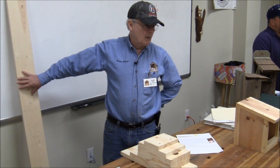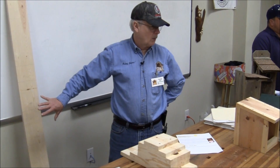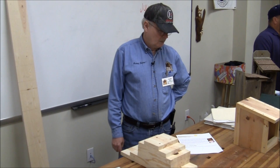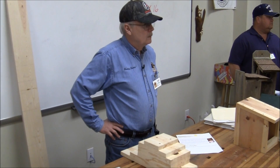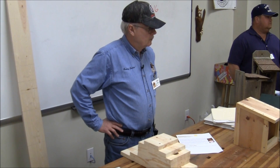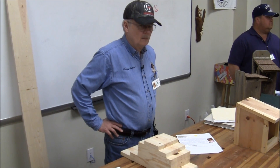Either that, or you let them use a hand saw and a brace and bit, and lay it out on a board for them. Besides Lowe's and Home Depot, we've gone to Anchor Fence Company — there's one in Gainesville and one near Covington — and we buy cedar fence slats. They're not American cedar, they're Chinese cedar, but apparently the birds don't know the difference.